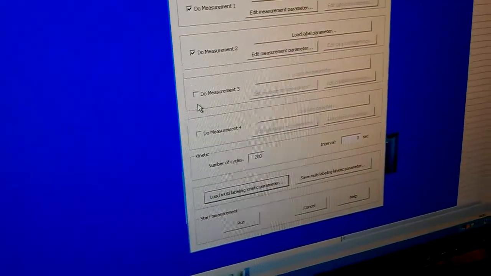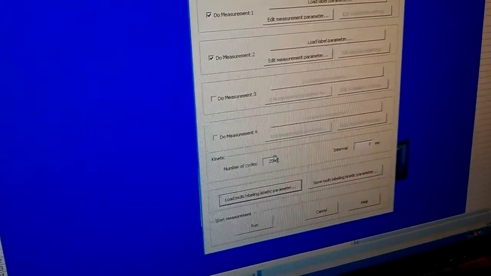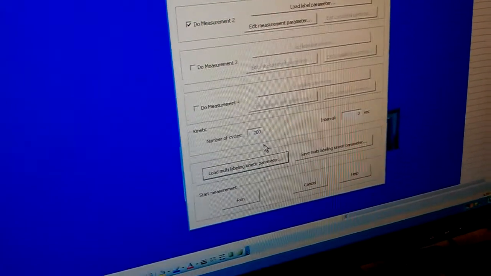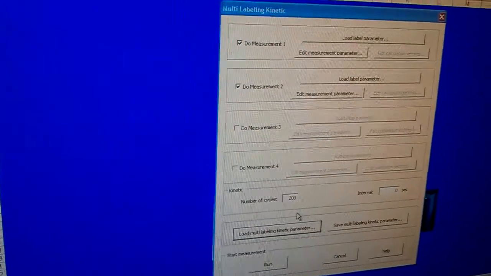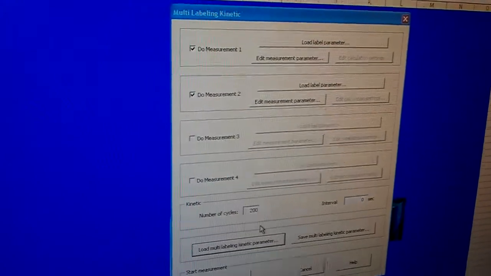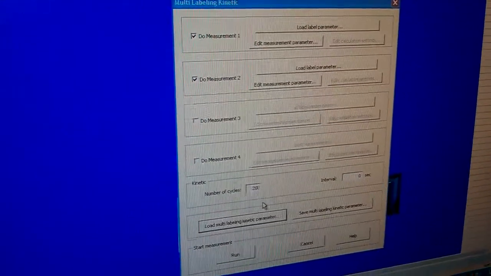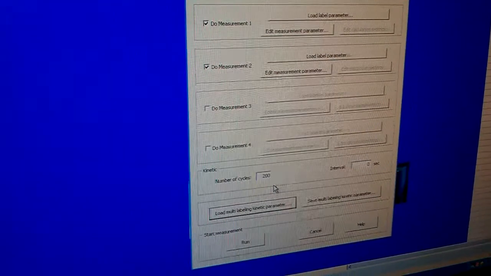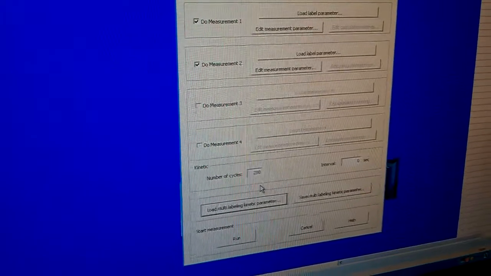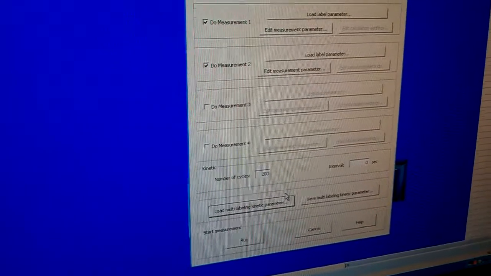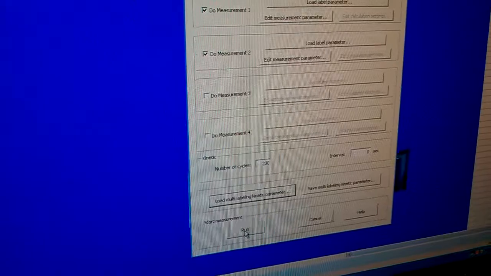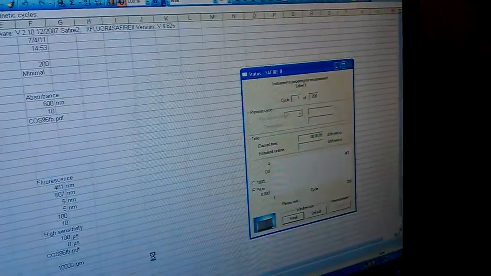And these files you cannot modify at all, because they change the software around so that every time you save it, it prevents it from doing a kinetic thing. It's kind of annoying. But you just load that file in. Somebody should already have made it for you. Don't change it, don't save anything, and just hit run. So I'm going to click run. It's going to suck it in, and it's just going to do a whole time course.